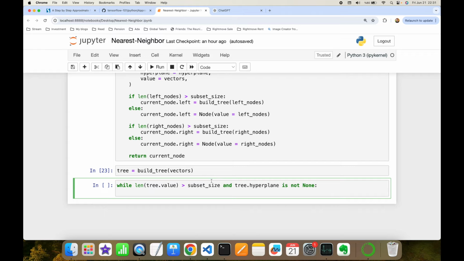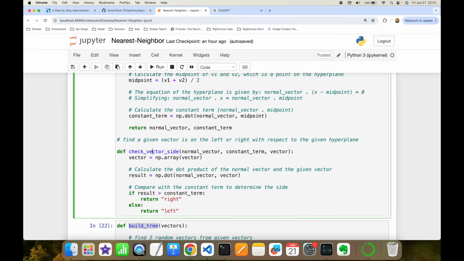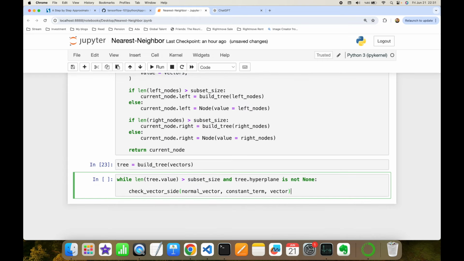Then here I'm going to call the function determining whether the given vector is on the left hand side or right hand side. Vector is going to be the target vector v. Then the normal vector is coming from the tree's hyperplane's 0 index value, and similarly the constant term is going to come from the tree's hyperplane's 1 index value.